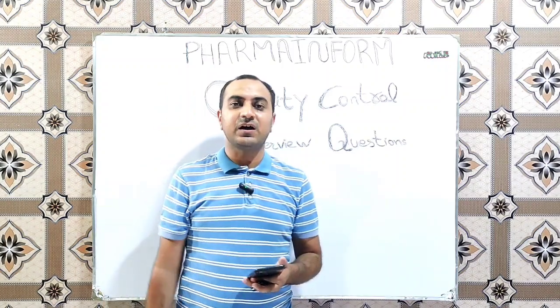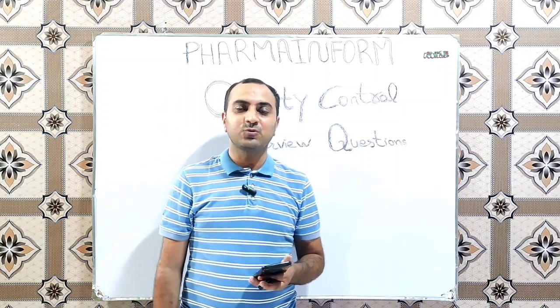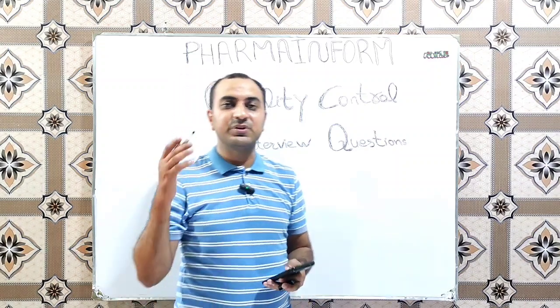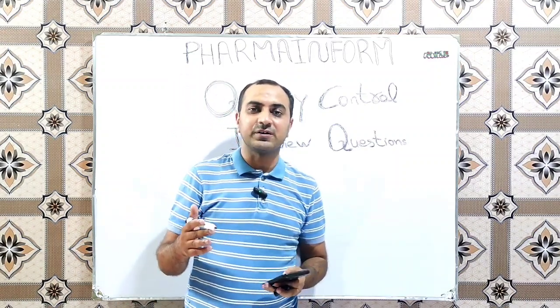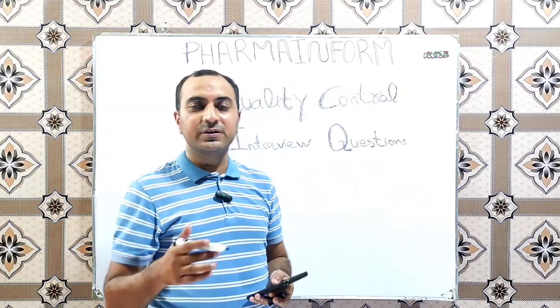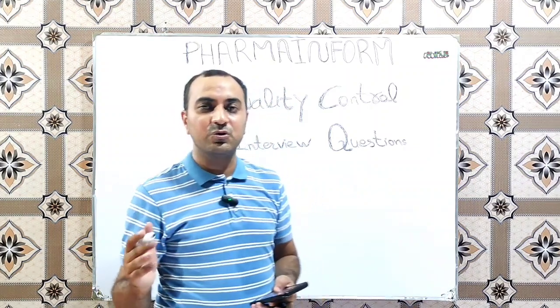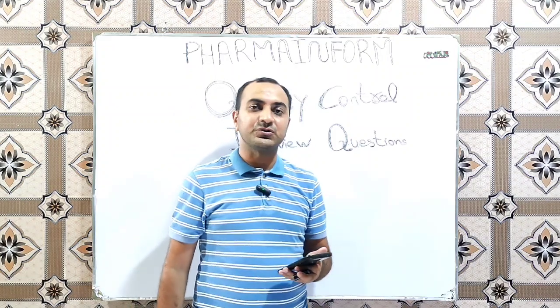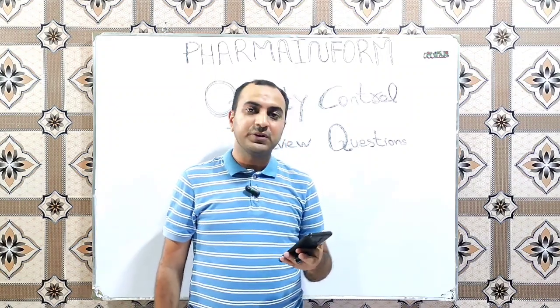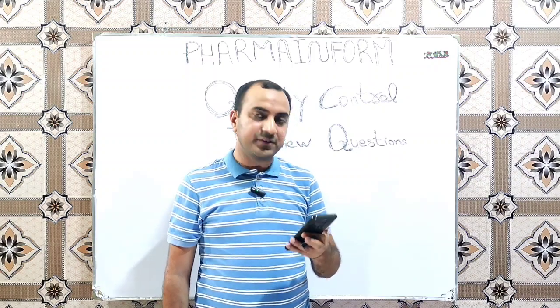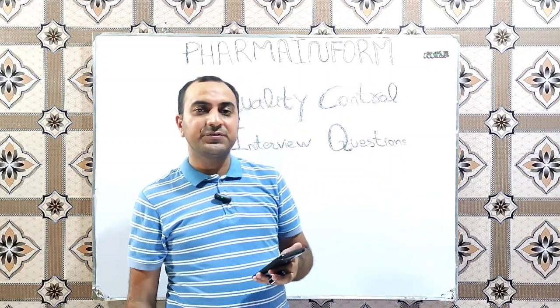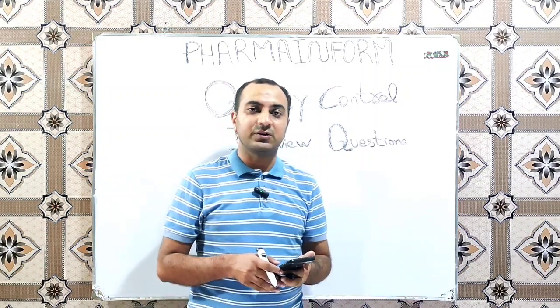The first question asked is, what is quality control, or define quality control? So the precise definition of quality control is, the quality control according to WHO is defined as the collection of all the procedures which are adopted to ensure the identity and purity of pharmaceutical products is known as quality control.